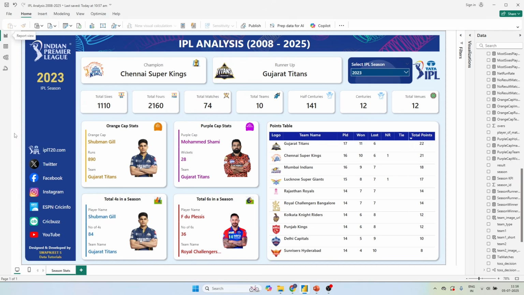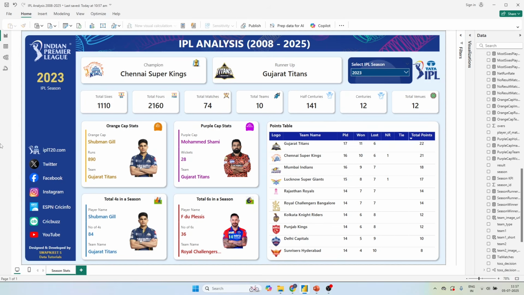So I won't spend much time on this because the introduction goes very long, and I want to jump directly to what we are going to do in this entire project. It will be a start to end project, and it will be done, as I told you, in Power BI, and you can use many other software also. You can do it in Tableau, Excel, SQL, Python, other AI tools also, and you can apply a machine learning model. You can apply AI agents also to get all those dashboards.